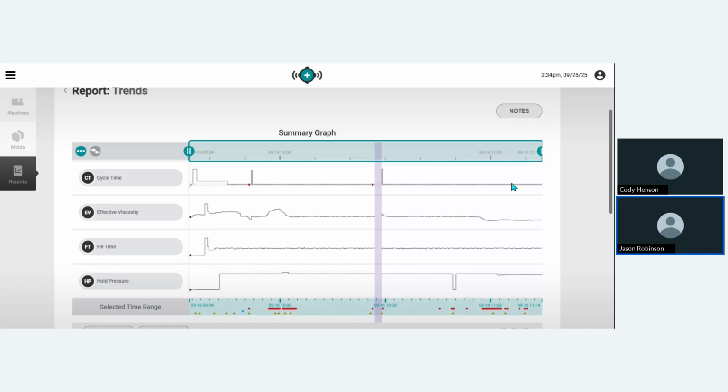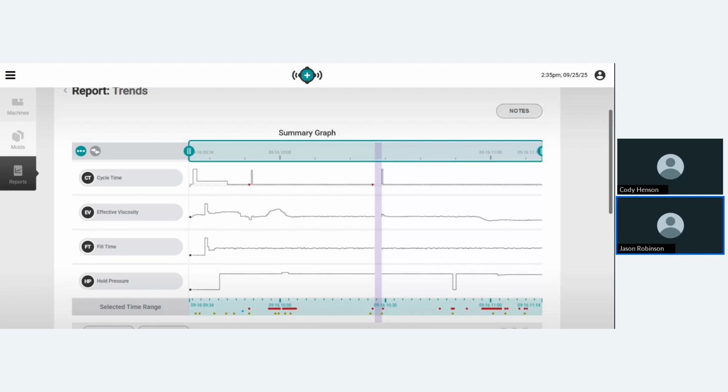So we looked at trend data like this, and we could see, let's just say on effective viscosity, a bump like this. We could see that cyclical, and it would do it again every 47 cycles. Right. And when you can see it in this format, you can see patterns. So we correlated this 47 cycles to every 30 minutes or so. And we're looking around, like what is happening every half an hour?